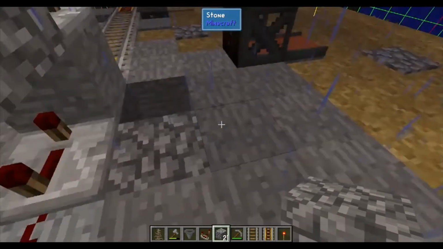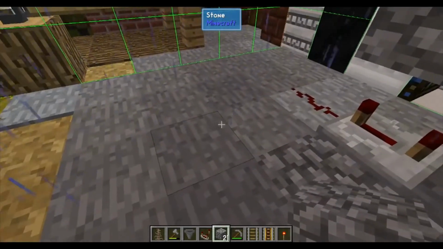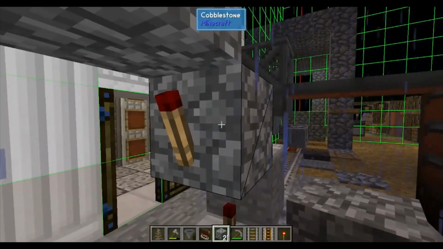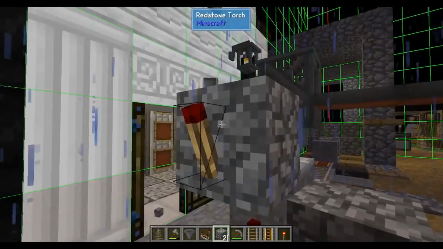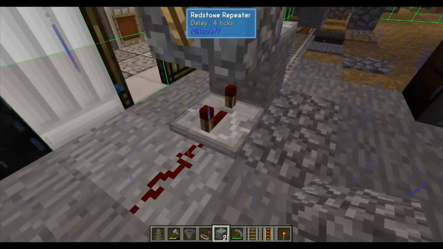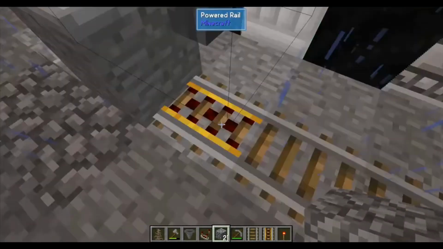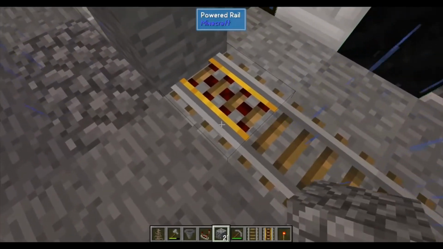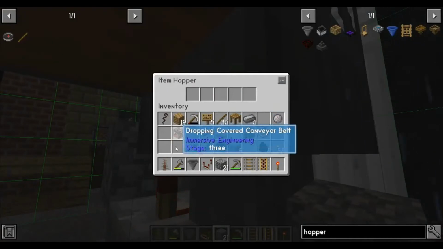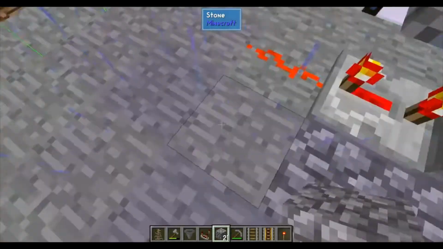Exactly. There's nothing there. I don't need that there. Okay. So this is the loop. Let's remove that. It's confusing. This is the loop. When powered, it conducts power here, conducts power here, which sends power through the next block, and it brings power to the rail. Because when I take this out of the hopper, oh look, the rail is on. So how is this done?